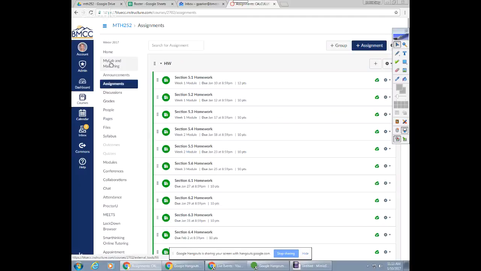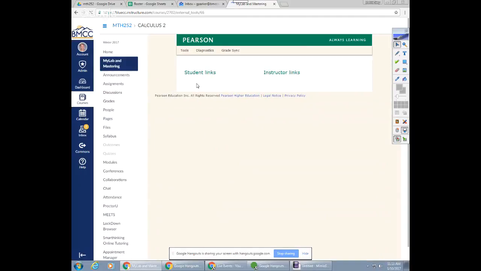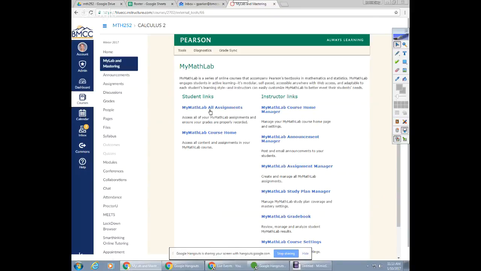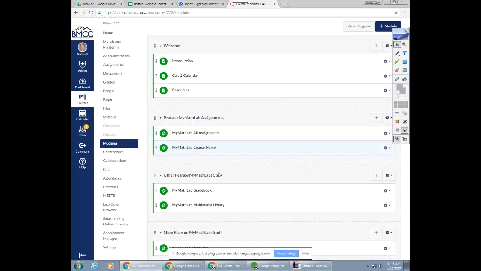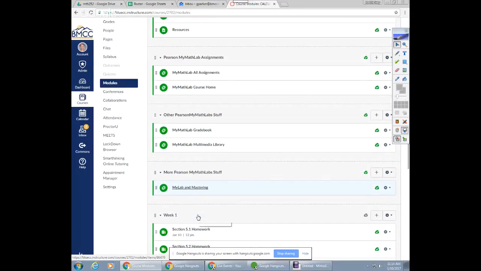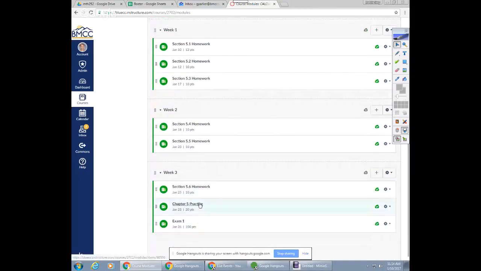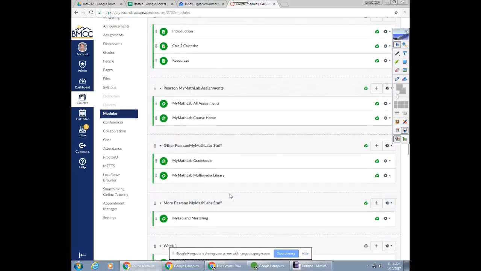So the only way to get to assignments is either from MyLab's Mastering, and then there's a link over here for you. You don't get those links, but you get these 2 to get to the assignments, or I put another link in modules. And then the multimedia library can get you to the book and videos and other stuff. And then this is just a link to the main site. And then I'll also post in here what sections I plan to cover each week. It's kind of redundant because I already have the calendar, but I don't want anyone to forget where we are in the course. So I put it in multiple places.